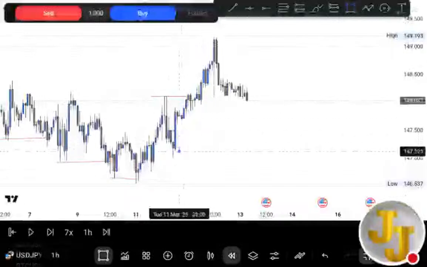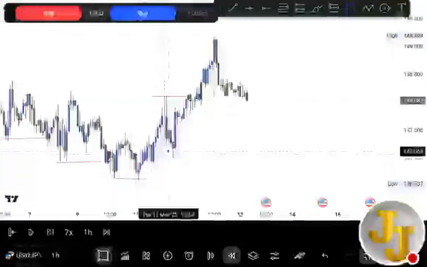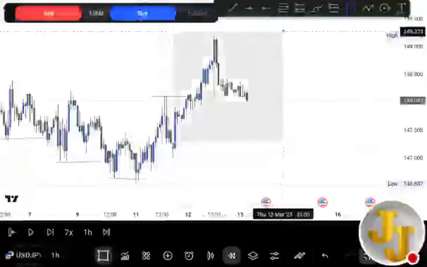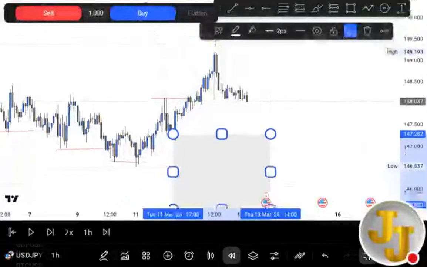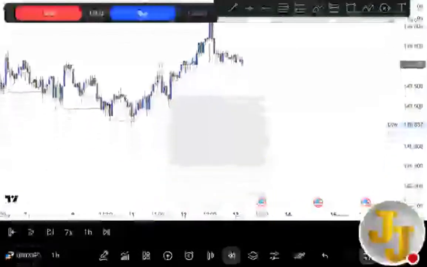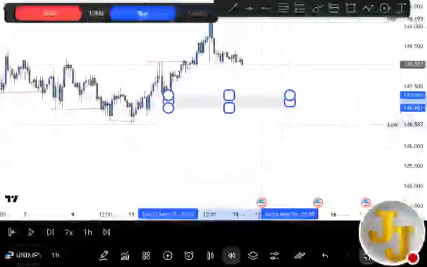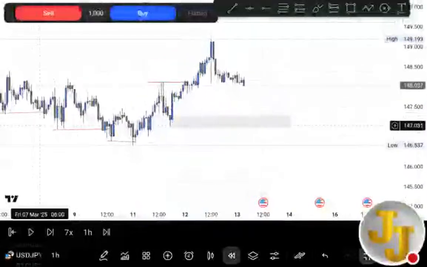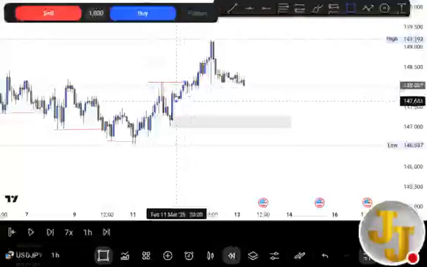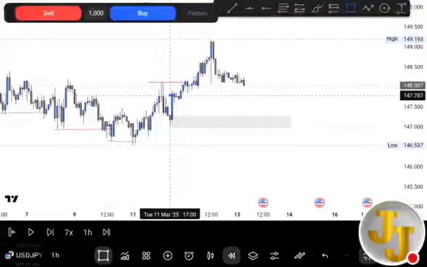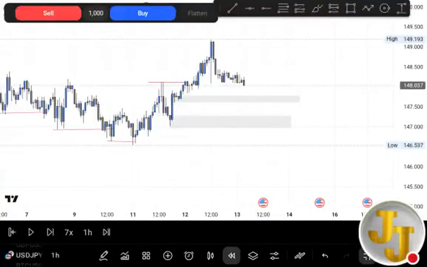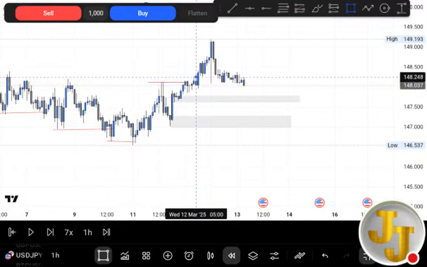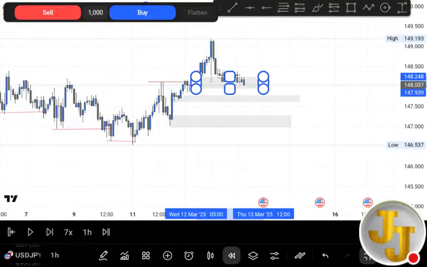So now here, what do we have? What do we have right here? We have this extreme order block right here. What is it doing? We have this extreme order block right there, and we have also another one right here. This is an order block after a rally. That is another order block right there, and also there is this one right here.